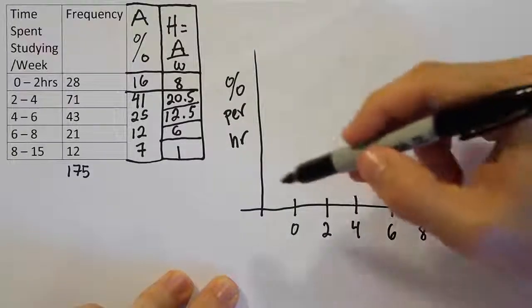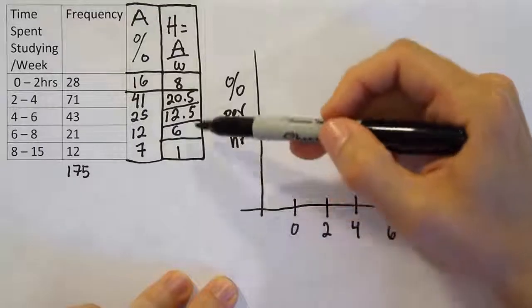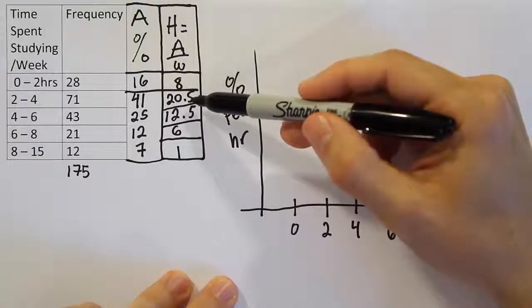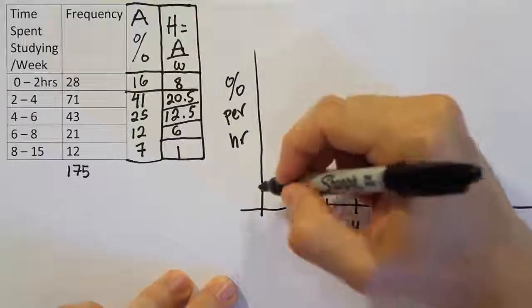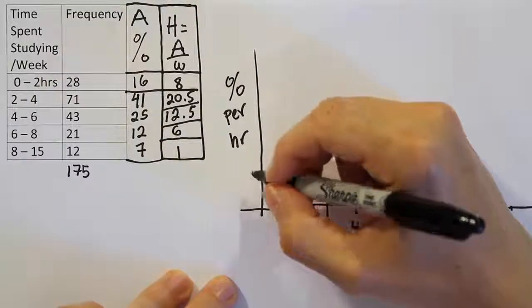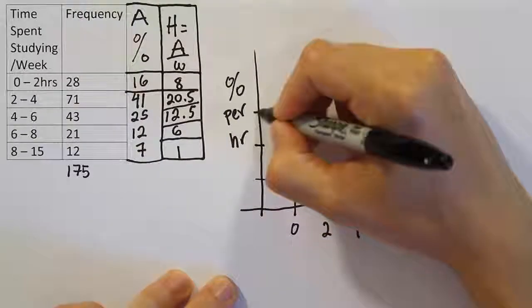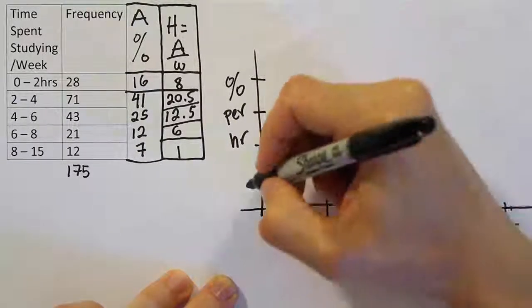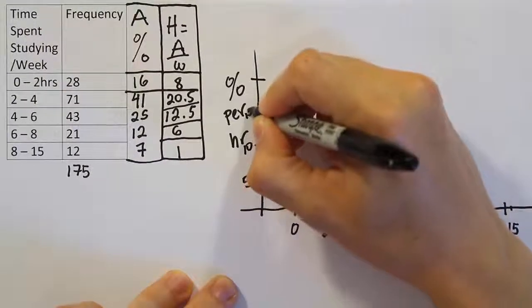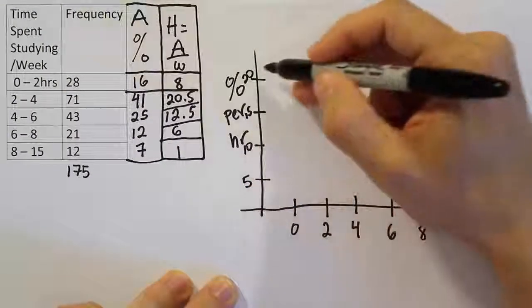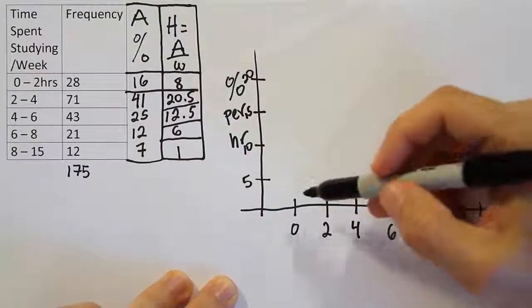All right, now once we have that, the percent per hour, if you look at that, that's this scale here. And it looks like we have a maximum value of 20 and a minimum of 1. So we're going to kind of cover that span. I'm going to try to do 5 intervals of 5 just to make it easier on us. Of course, the finer you make the scale here, the easier it is to see. But let's just call this 5, 10, 15, and 20. Remember, these are 20% per hour, 15% per hour, so on and so forth. Let's do the drawing now.